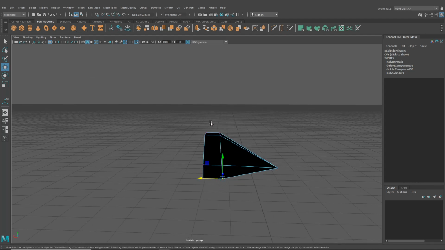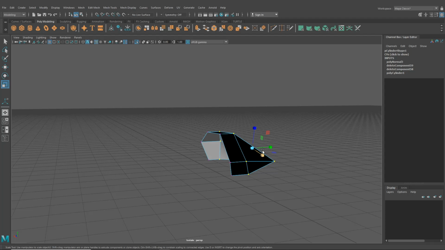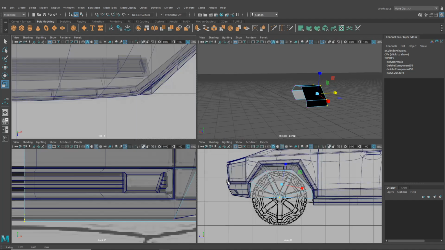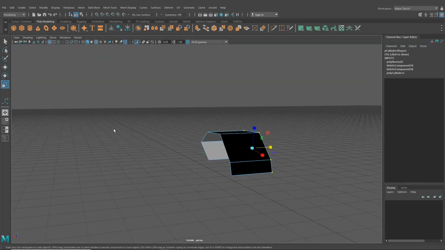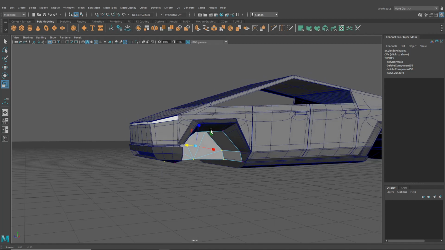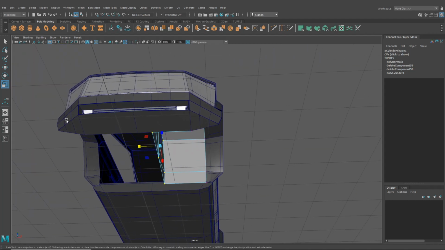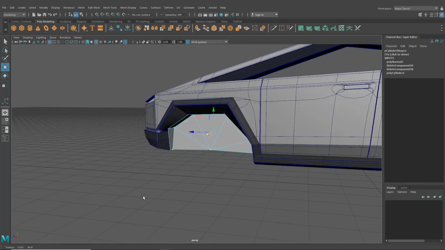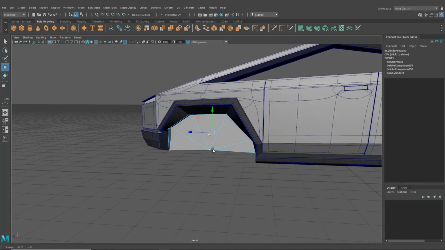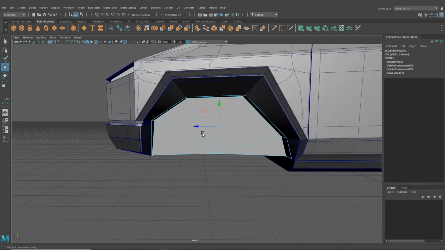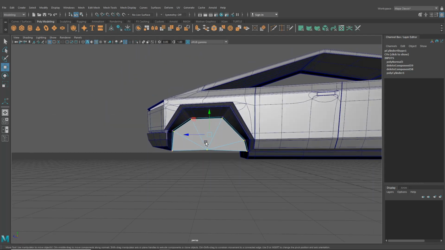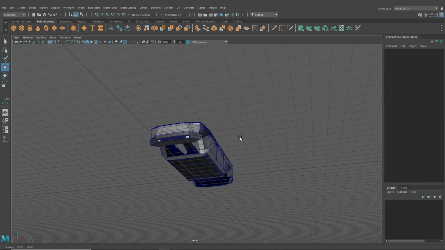Let me grab all of those with my scale tool here and we'll just square that off. Okay, so I'm just going to pull that in a few times there. Okay. And then what we'll maybe do with those as well is let's just maybe bring those in. Maybe just about there. Okay. I think that should be fine for that.